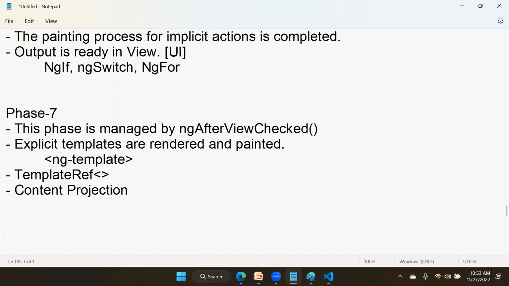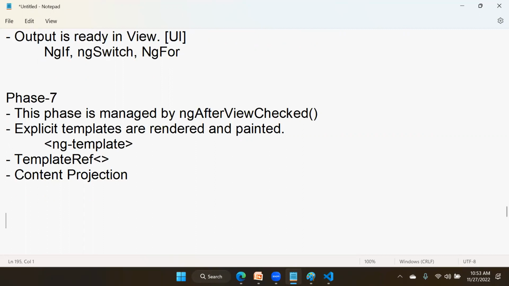In which phase are the output activities managed? ngDoCheck. You need to read all this once, two more times, then you will get an idea of everything. You will remember. And the final phase, after the output is ready, is phase 8.